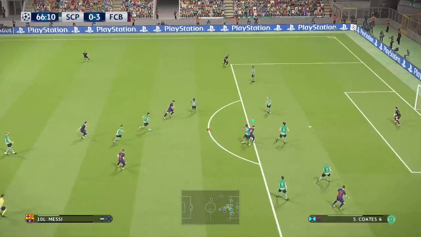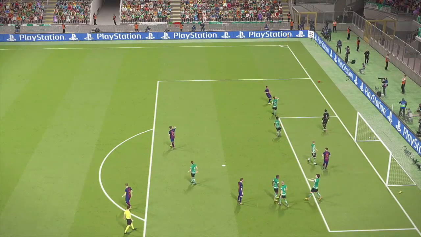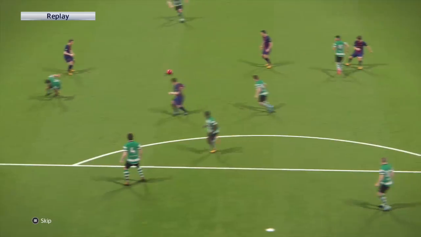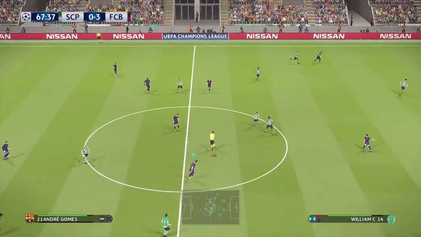Little one-two there. Andre Gomez into Lionel Messi. Takes a little turn. Right. Again with the finish there. Not really sure what that was intended. But Messi on a hat-trick and trying to do things in style. Upfield now by Patricio, headed down by Umtiti. We're just dominating everything here.